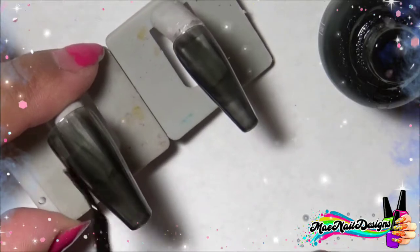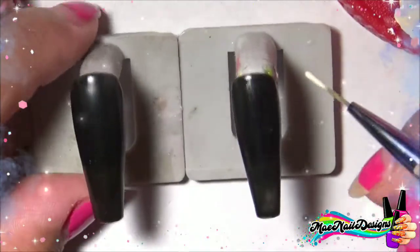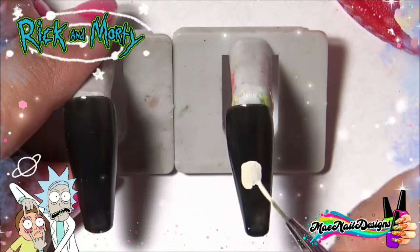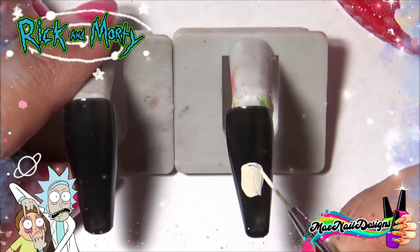I do two thin layers of the black gel polish and cure it in the lamp. Once that's done, I remove the tacky layer so I can begin my nail art. I am using acrylic paints, and this gel liner brush I am using is from Beetles. I'll list it down below if you guys are interested.